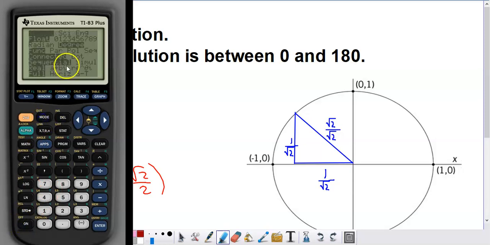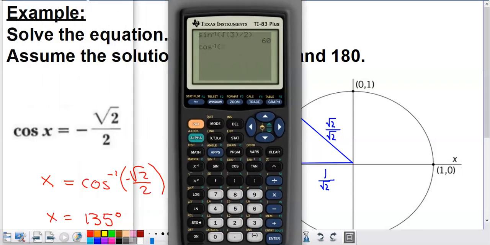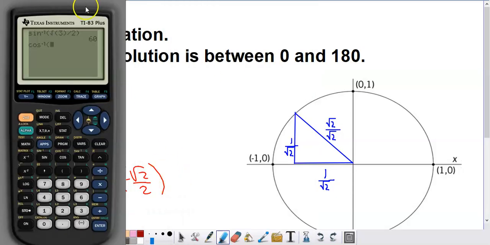We're still measuring in degrees, so yeah, I'm in degree mode, so I can get out of that. I'm going to do inverse cosine. Move off to the side a little bit so you can see what I need to type in. Oh, why am I docking over there? I guess I can't show you that. I'm going to do inverse cosine of this fraction that you see right here. So negative square root of 2. Now that's it for the square root.